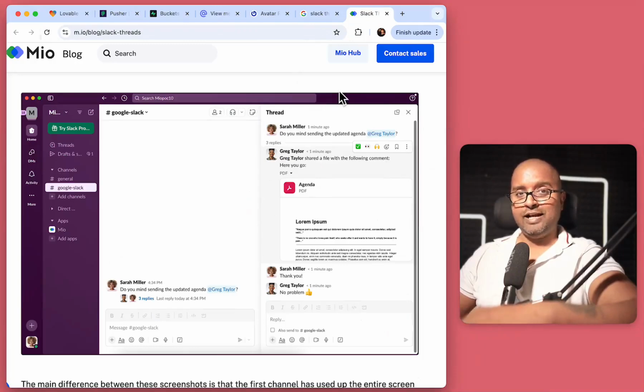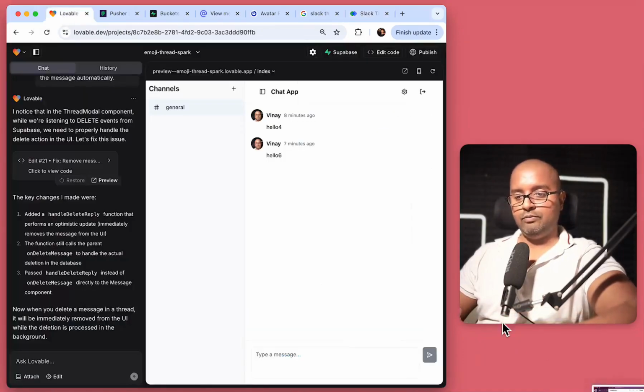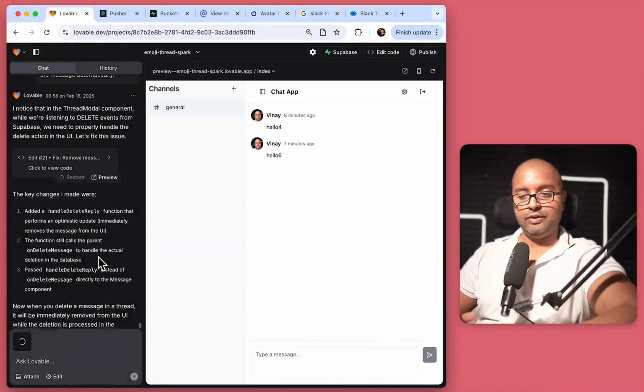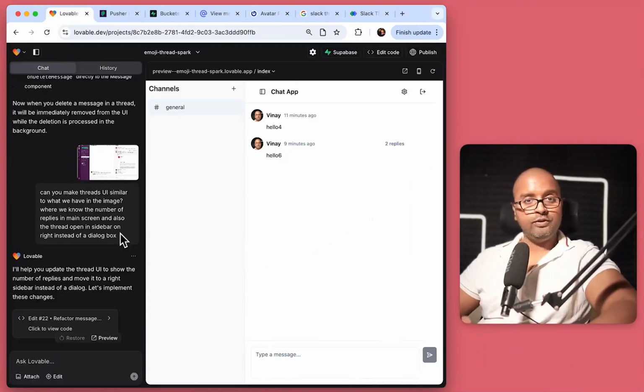So it'd be good if we are able to replicate this. And I know this is challenging. So let's just give this screenshot back to Lovable and see if we're able to tweak the UI slightly so that it's in this format. So I'll just take the screenshot of this, go back to Lovable, drag and drop it here. So we have that screenshot, and I'll just prompt it saying we need the threads to look like we have in the screenshot. With this prompt, it was able to update the UI.